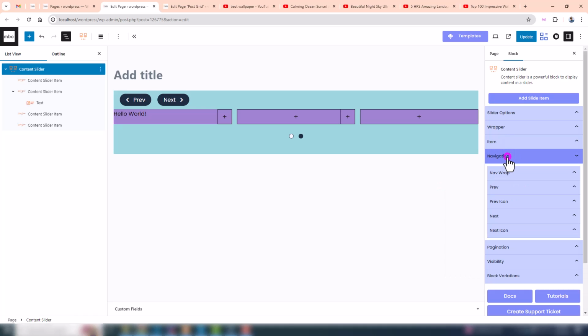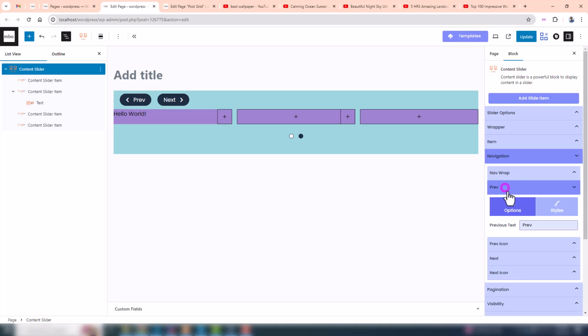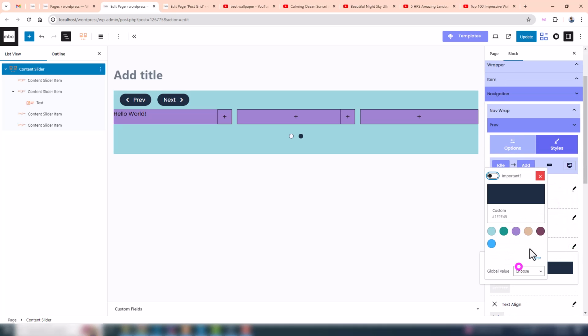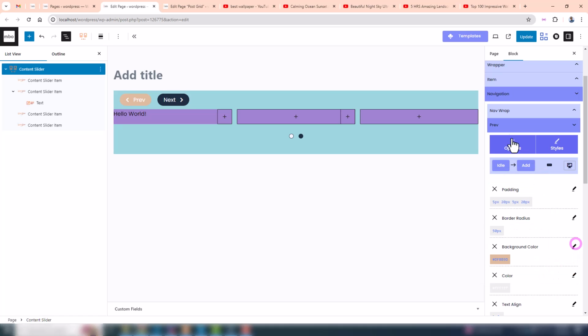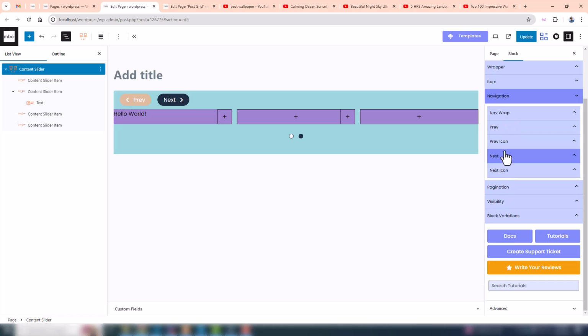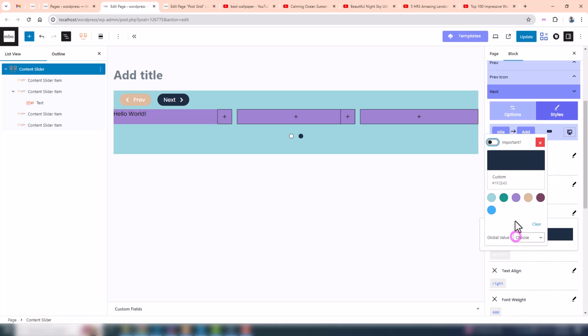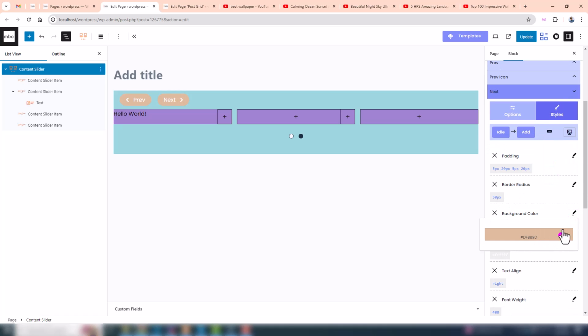And also the navigation: the navigation wrap, previous, and next. You can customize the previous style from here. You see the background color changed, and for the next wrapper, you can change the background color as well.